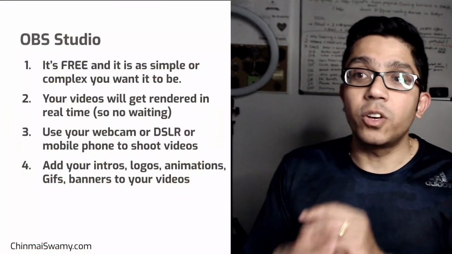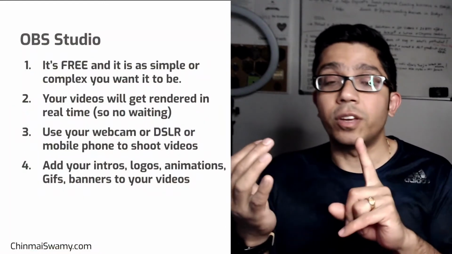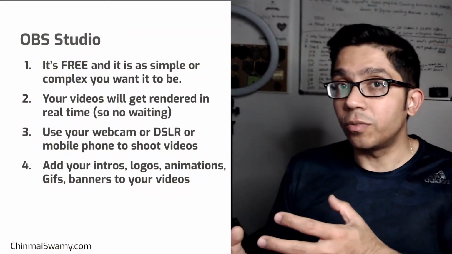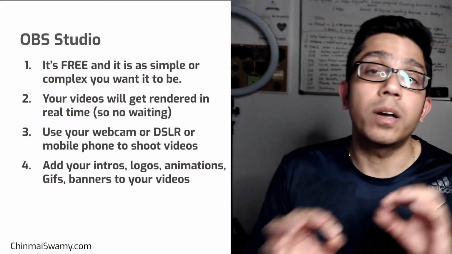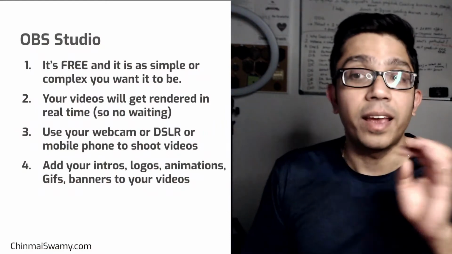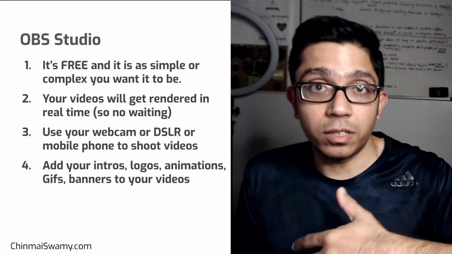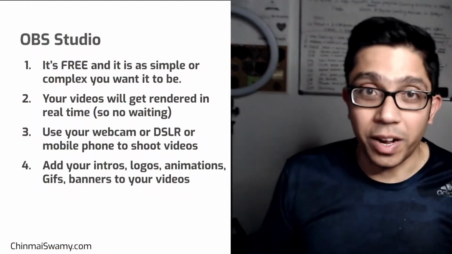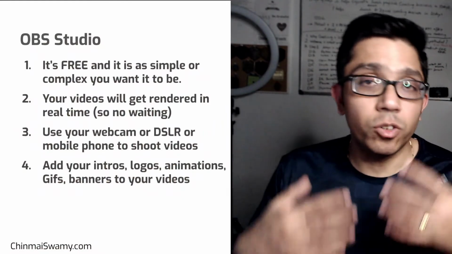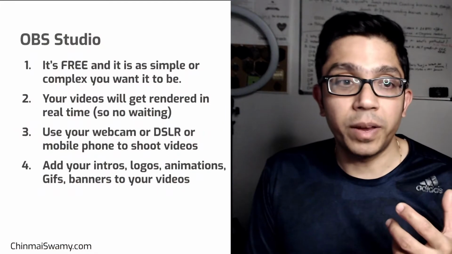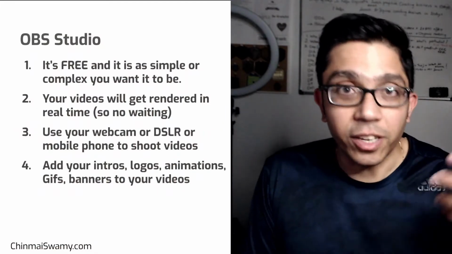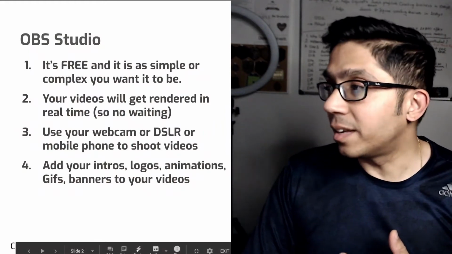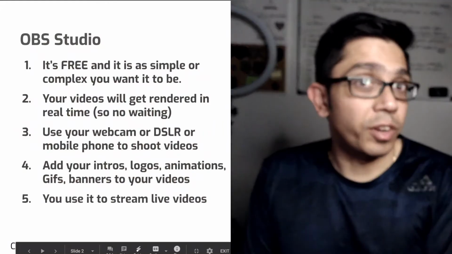And here you can use your webcam, you can use your DSLR, you can use your mobile phone to connect to this OBS Studio. You can use any of these and it will still work perfectly fine. And fourth, you can add professional settings into it, like you can add your intros, you can add your logos, you can add your animations, and all of that you can add into OBS Studio. It allows you to do that, which makes it even more fun and more engaging for your clients on the online course. And the best part is that it also streams live.